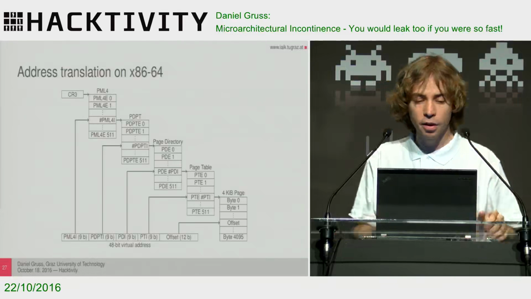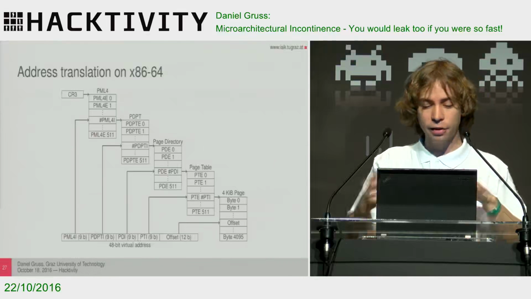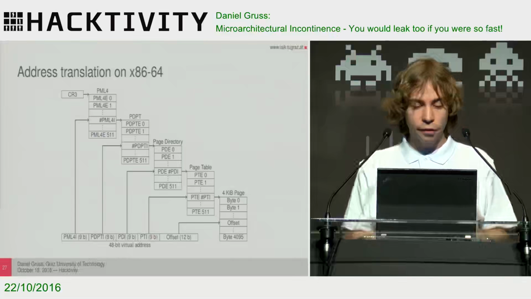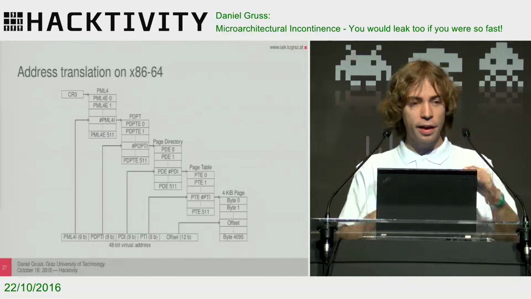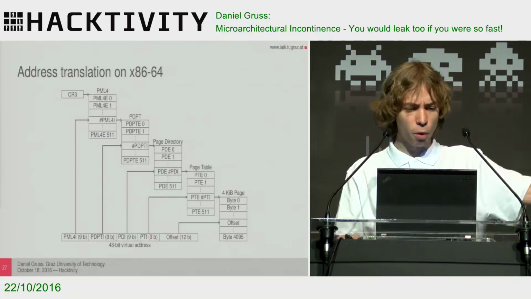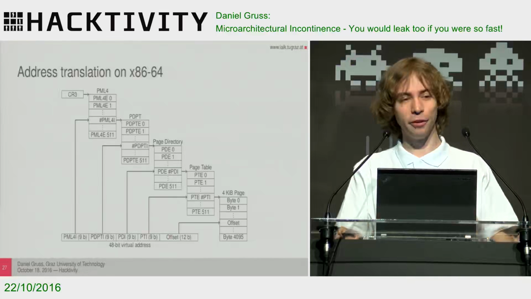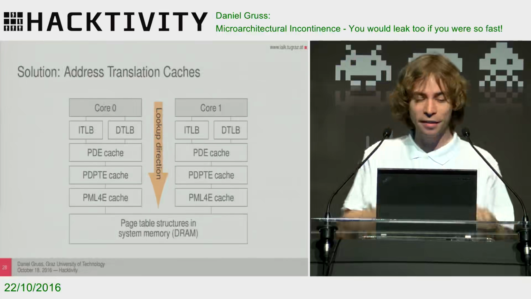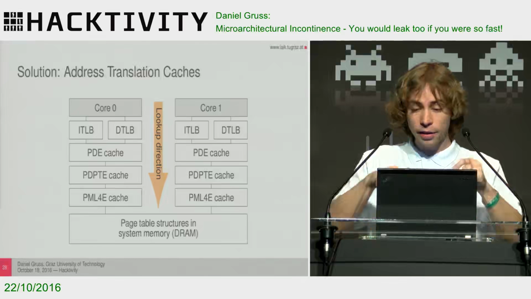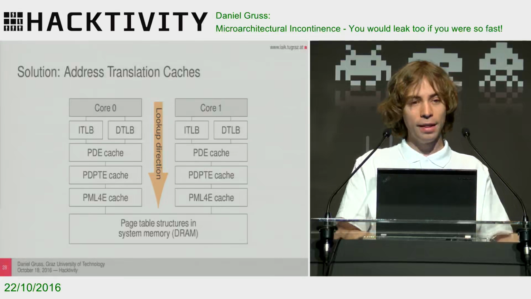So the address translation on x86-64 is a bit complex because you have those 48-bit virtual addresses and they translate to something like 52-bit physical addresses, and you have multiple layers of translation tables. Those tables are each 4 kilobytes in size, and if you would access a single memory address now, you would have to go through all these translation tables. This would be really slow. So Intel introduced another cache hierarchy. So here we have a cache hierarchy that is again specific to the cores. And the lookup direction, I found this part really interesting because the lookup direction is inverted to the previous lookup in the real page table.